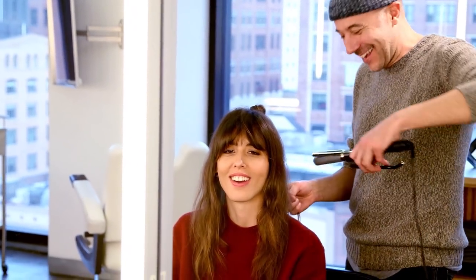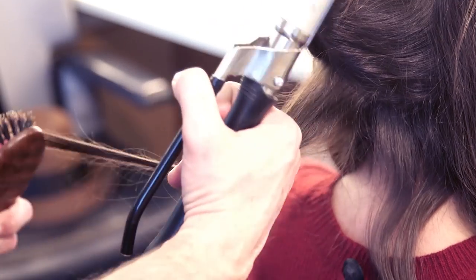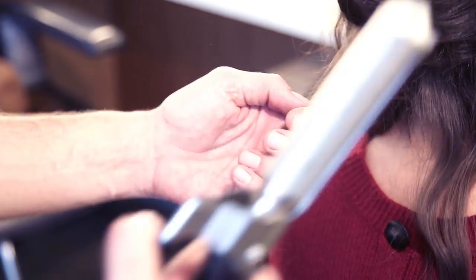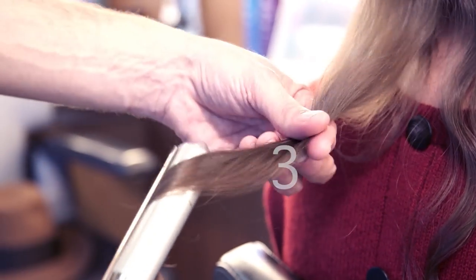How do you not make it look like a cylinder? Well, you break the movement somehow. You have to have a very light touch — I like to say, you caress the hair with the iron. I do half a loop on one side and half a loop on the other. A very key thing is that the strand of hair you're going to work should always be brushed. Because if you work a strand that's tangled, you're not going to get the maximum shine or the most quality out of your hair. It's very, very light.